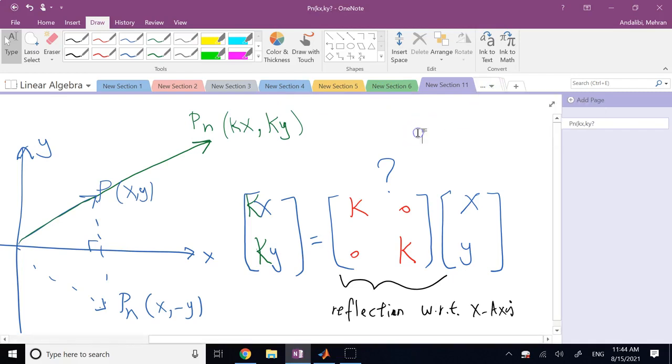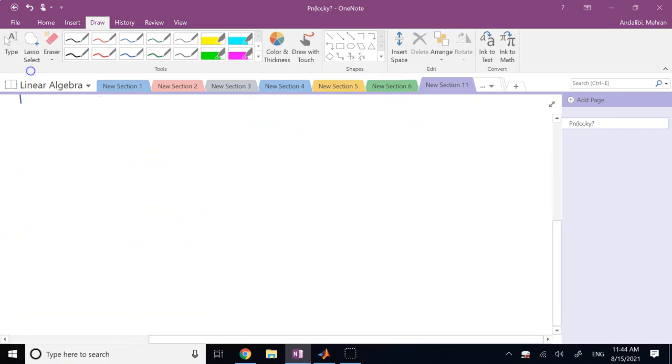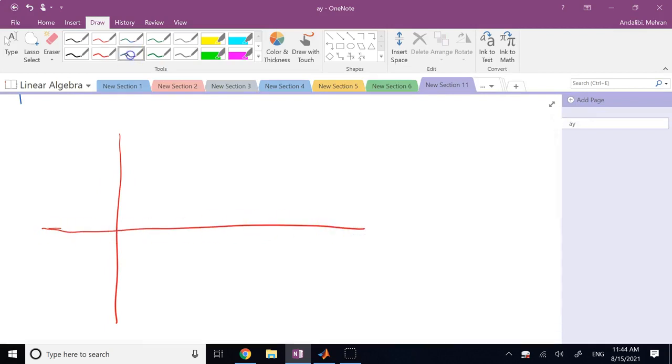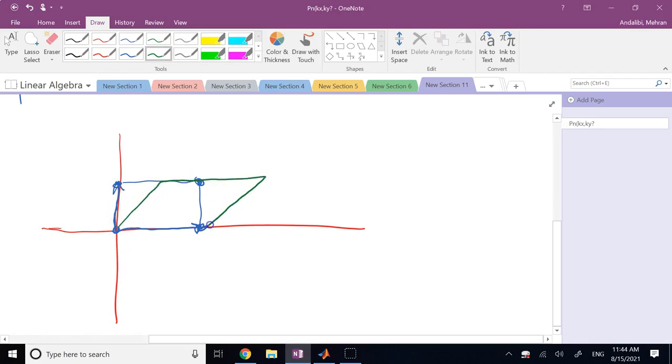We have shear. Shear means you change the angle. Okay? Shear is easily visible when you have more than one point. So you have, let's say, an object like this, a point here and a point here, or even 4 vectors maybe. So you have like a box. And then what you do to these 4 corner points, you shear the box, so your box would look something like this, for example.